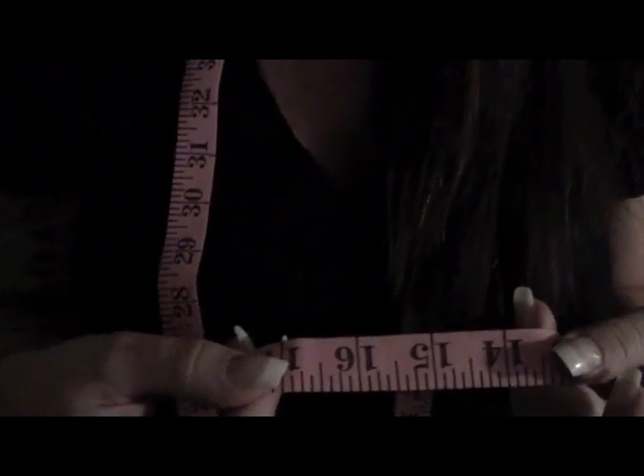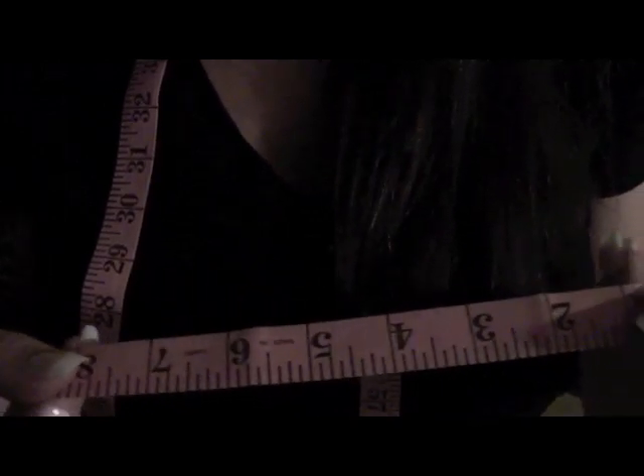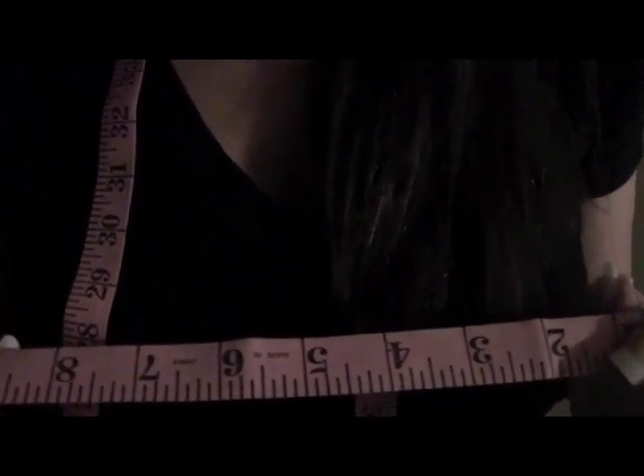Okay, I'm going to show you some of the tools that I'm going to be using today. The first thing you see right here is my measuring tape. I'm going to be using this quite often. I'm going to measure pretty much every aspect of your jacket and your trousers as well. I may even have to do a little bit of measuring on some parts of your shirt. That's normal.